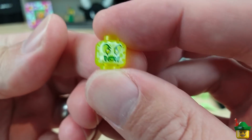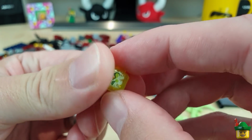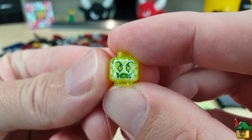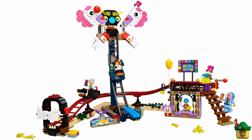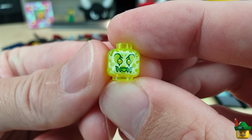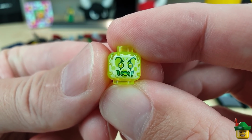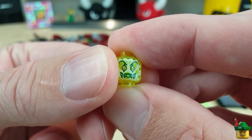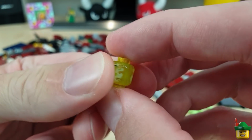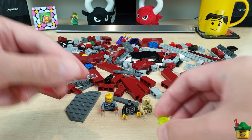Talking of a long time coming, I think I was one ghost head short on my last order. I think I'd accidentally missed one off, or maybe it wasn't available yet. And this one is from the Haunted Fairgrounds 70432. And it's obviously one of the clowns, and you can probably see that because it's kind of got the remnants of clown makeup around the eyes with that sort of, I don't know what you'd call it, kind of edgy bits on the top and the bottom. So that's really good. I don't know if I'm going to have haunted clowns or what, but I mean, it doesn't look like a clown on its own. It just looks pretty scary if you ask me.